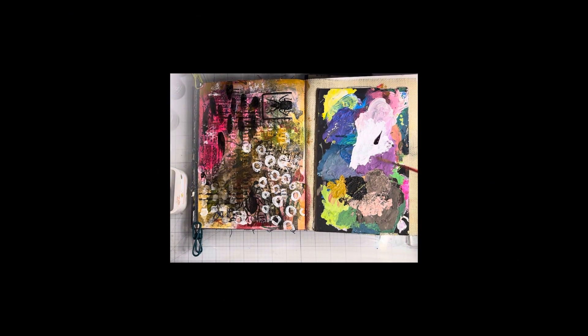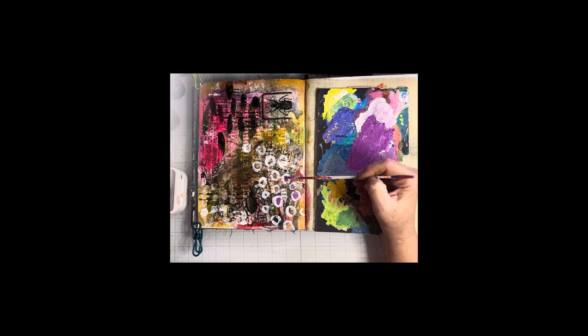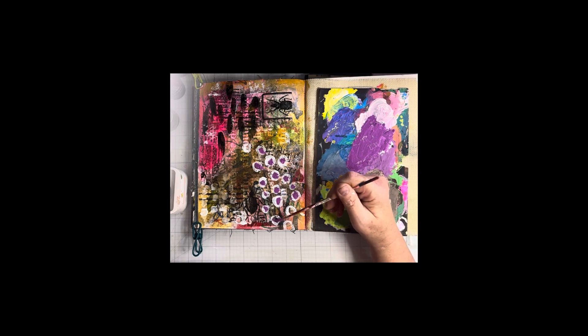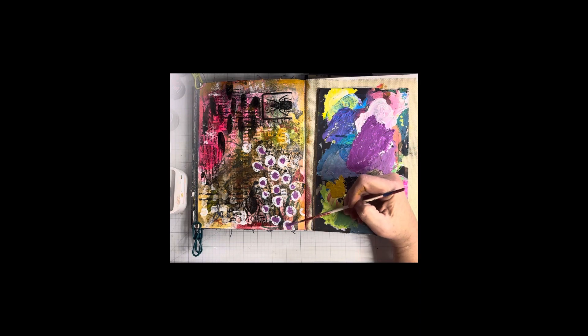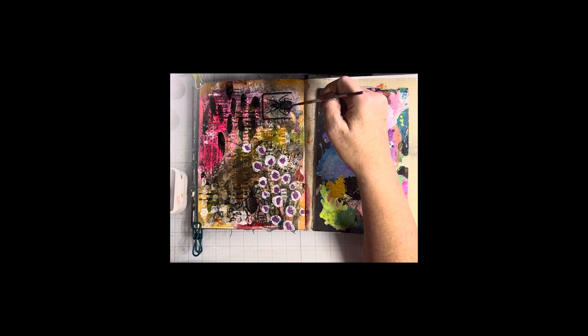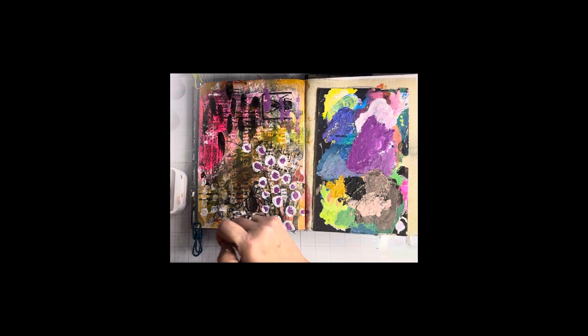I'm taking some really beautiful purple and mixing it in with what's left of that white paint, and I use it to paint the inside of those circles. It just looks really nice and pops when you do that. I love it — I don't think I ever put a circle down that I don't rub some paint in the middle of it. Just a few more circles here and there, trying to make the background semi-cohesive.